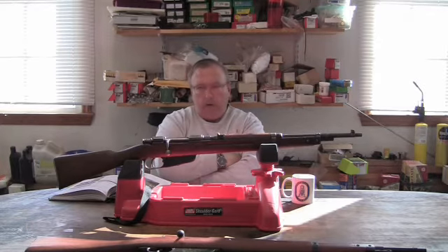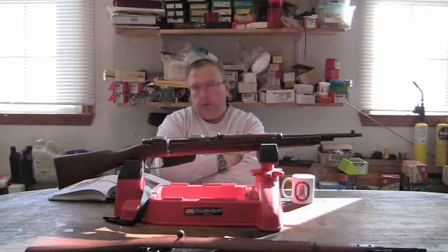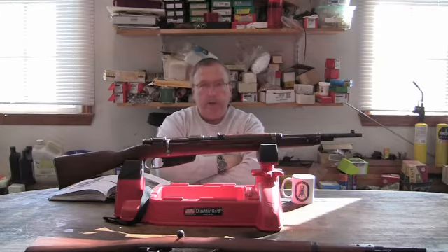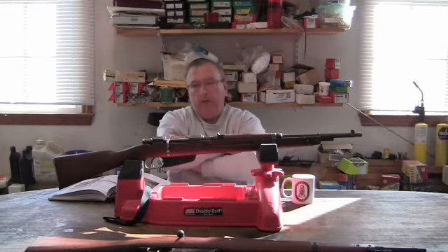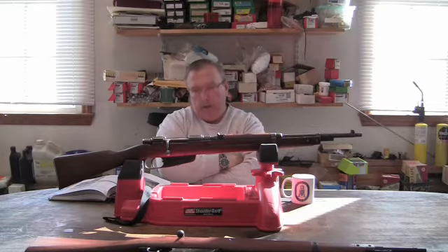When Graham received Oswald's mailed order — there was no internet then — he was out of stock. So he called up his supplier and said he had an order for one of those Italian carbines. The supplier said he didn't have any, but had a batch of these short rifles with a 21-inch barrel instead of an 18-inch. Still in 6.5 caliber, probably because Oswald had ordered ammunition and lots of surplus ammo was available. So they substituted his order and sent him this rifle — this is the model and caliber used in the Kennedy assassination.